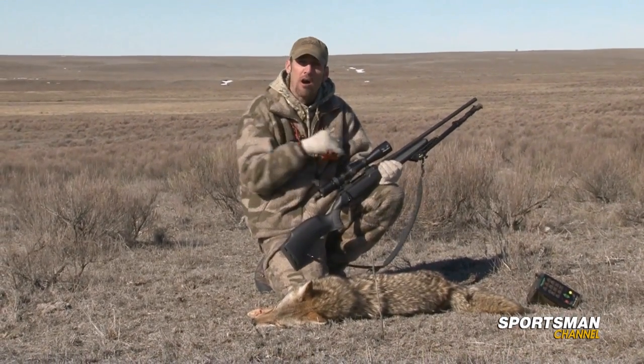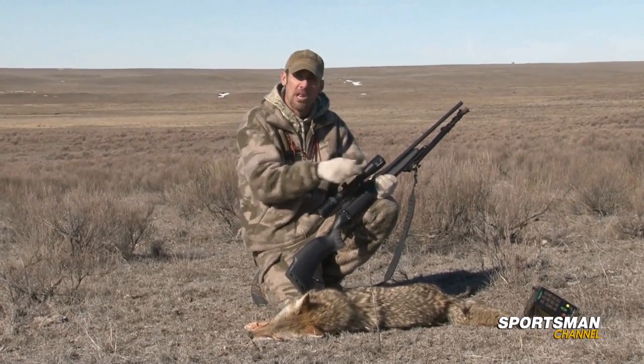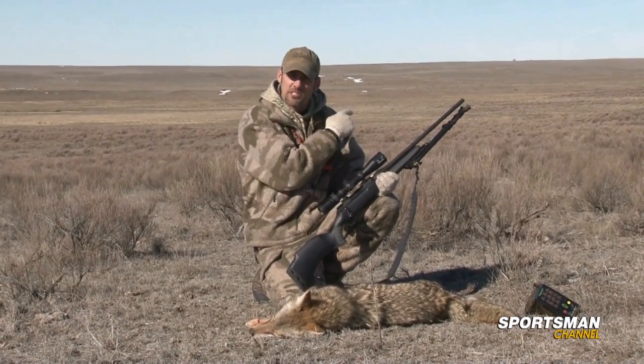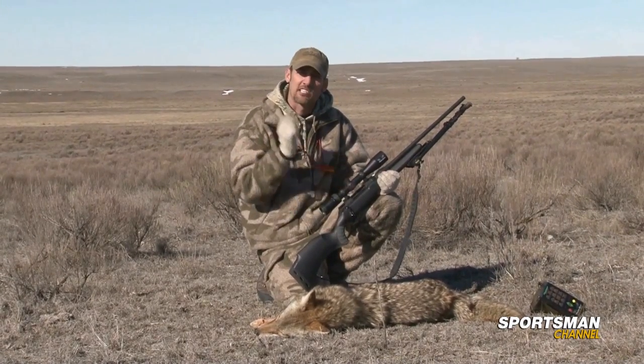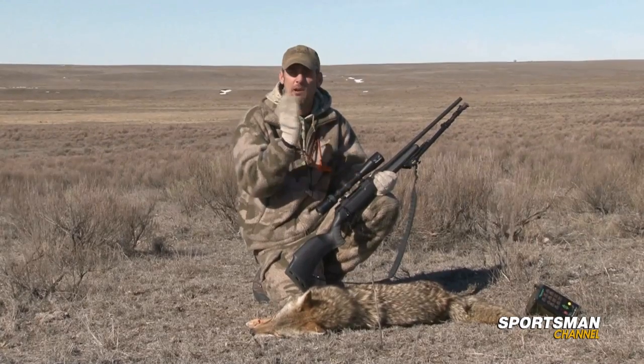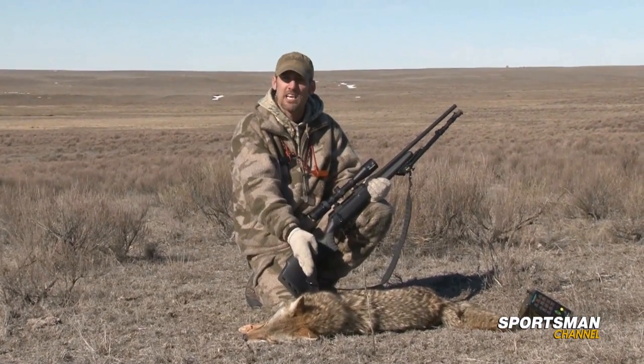to find this draw. We set up and Jeff spotted the coyote before I hit play on the Extreme Dimension. Jeff could see the dot over there on the hillside in the sagebrush, and he said as soon as I hit it, the coyote jumped up. Lo and behold, it come right in, killed this coyote.